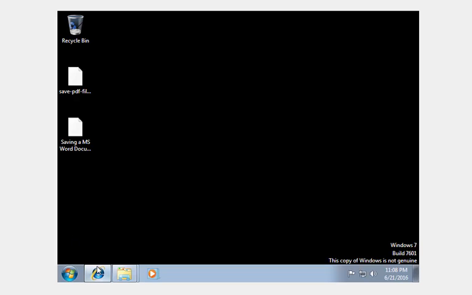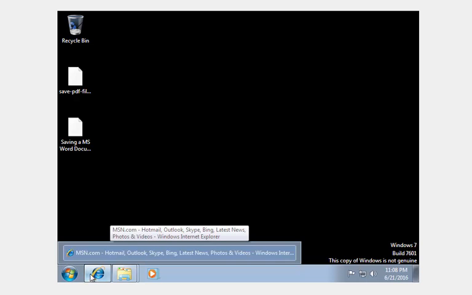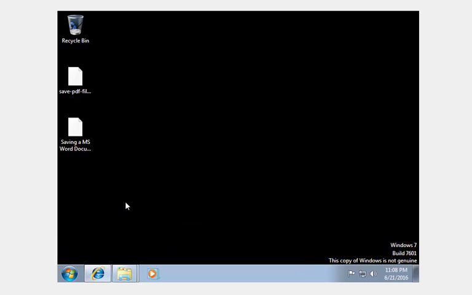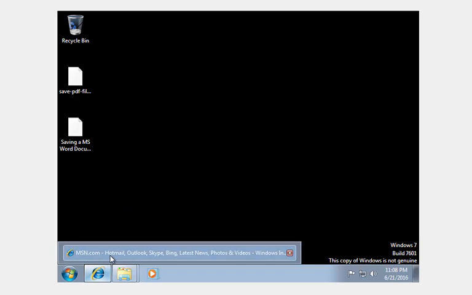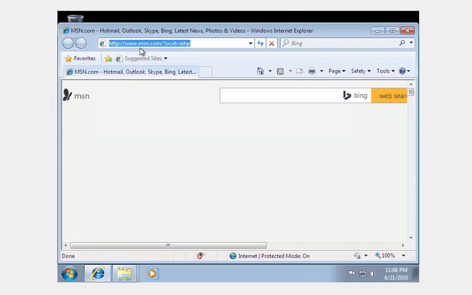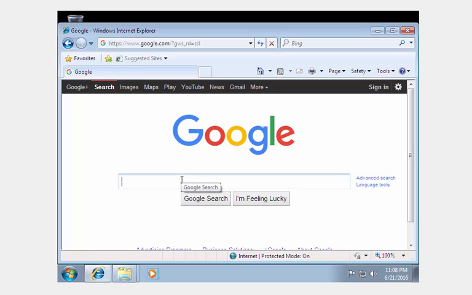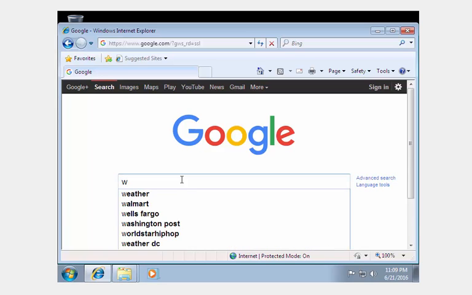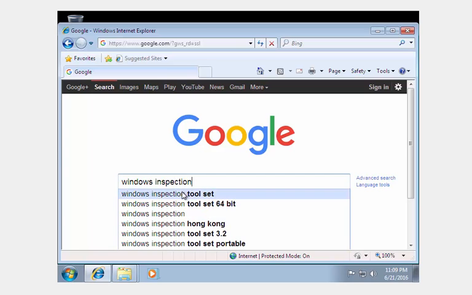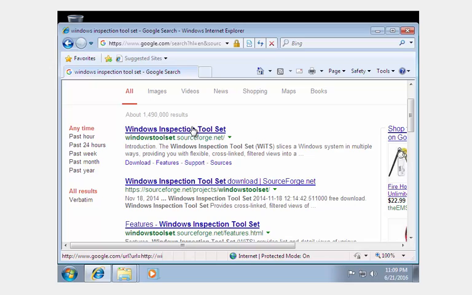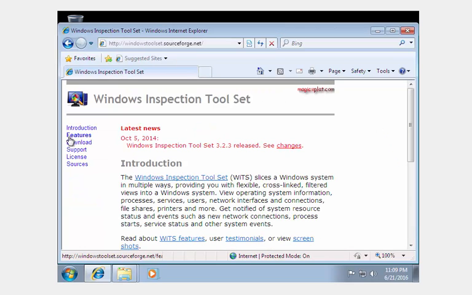All right, to do testing, we need to put a real CryptoLocker on this machine, and then we'll see what we can do. The first thing I want you guys to do is to go to Google and install this tool. I'm just going to use one tool to gather a lot of information because we're new to this. We're entry level. Remember, we're transitioning. We don't want to throw a lot of software out there to confuse you. So the only tool you would need for this type of testing is Windows Inspection Tool. I already made a video on this, but in this one you'll see it in action and see how much information you can gather. So you click on Windows Inspection Tool, you click on Download.